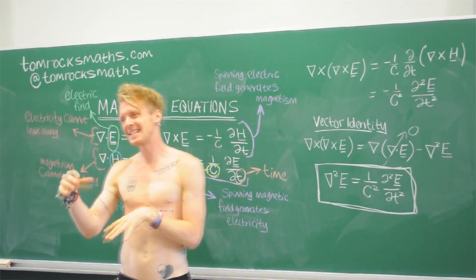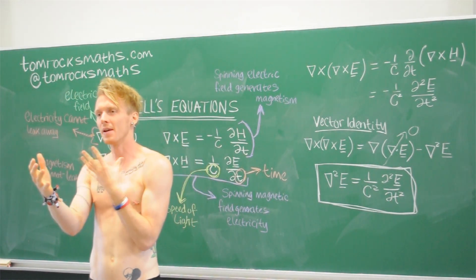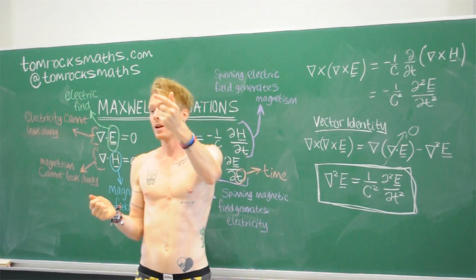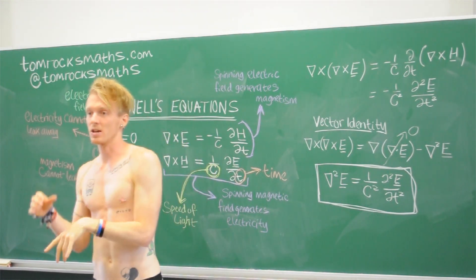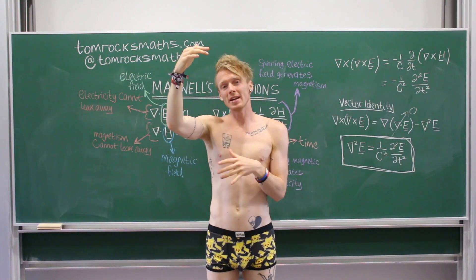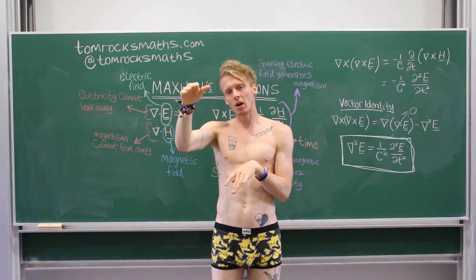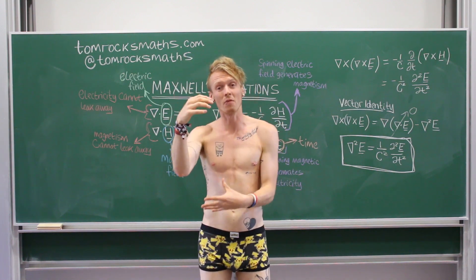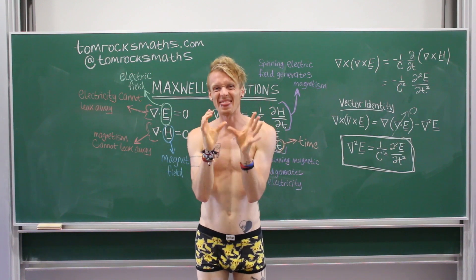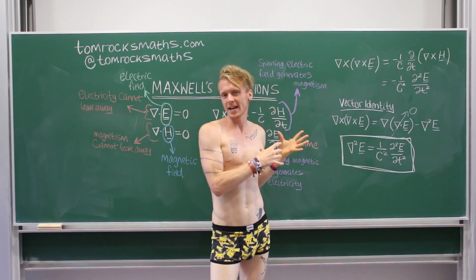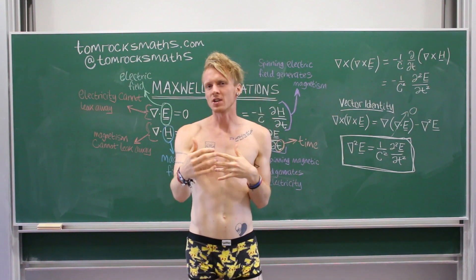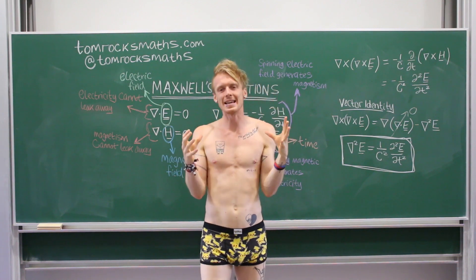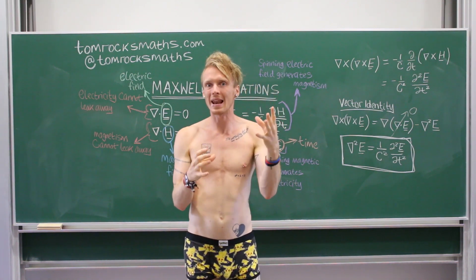Once you know that light is a wave, you can then measure the wavelengths of different coloured lights. So, if you think about the rainbow - red, orange, yellow, green, blue, indigo, violet - the red light is the longest wavelength. And as you move through the colours of the rainbow, your wavelength actually gets shorter and shorter. So, violet has the shortest wavelength of visible light. And that's the key, because this result tells you that there should be waves of other wavelengths that are not visible. So, we have visible light that we can see, but then there are other wavelengths of light that will exist.